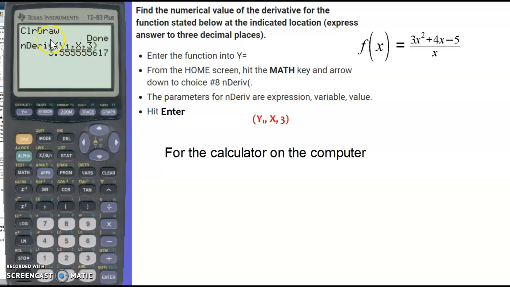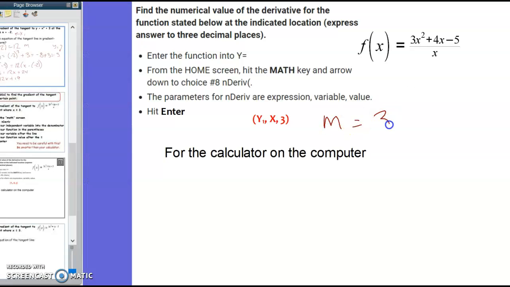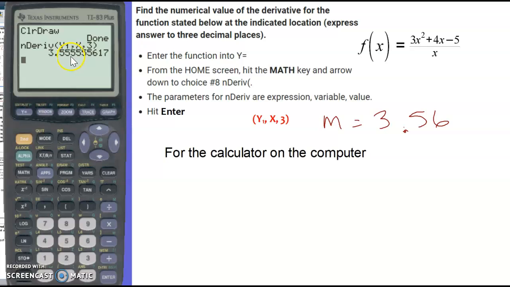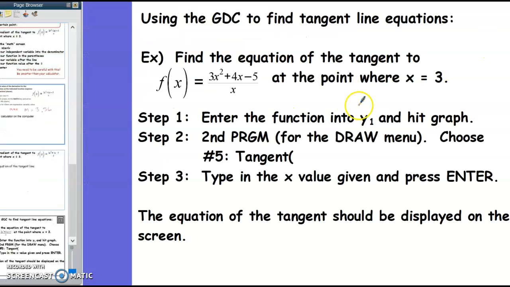Now this time it makes sense that we would get a decimal answer because my original one was written as a fraction. So I'm not going to pull off the integer like I did on the last one. On this one, I'm going to say that that is equal to 3.56, remembering to round to 3 sig figs. The 5 right here rounds up to a 6. So 3.56 is going to be the gradient of the tangent line to this particular curve at the point where x equals 3.